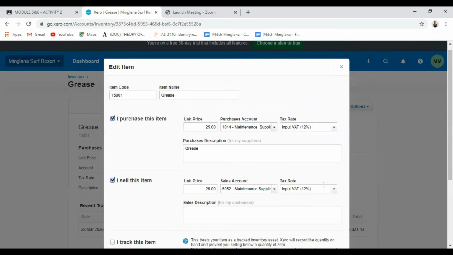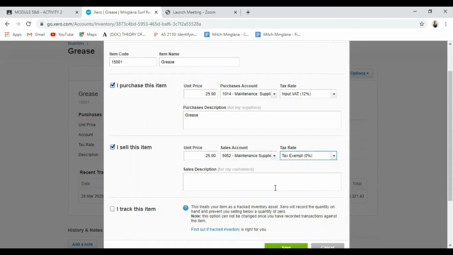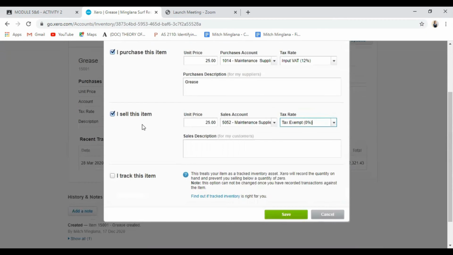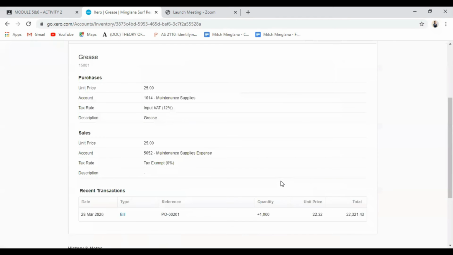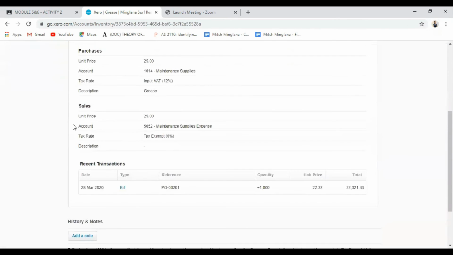And the tax rate, put it to tax exempt because we really, so we click save. There. Same goes with the other consumable item.